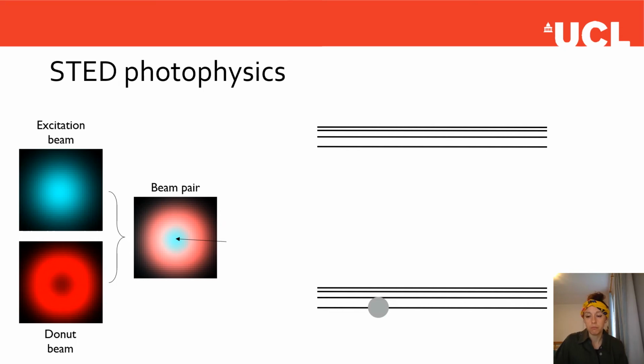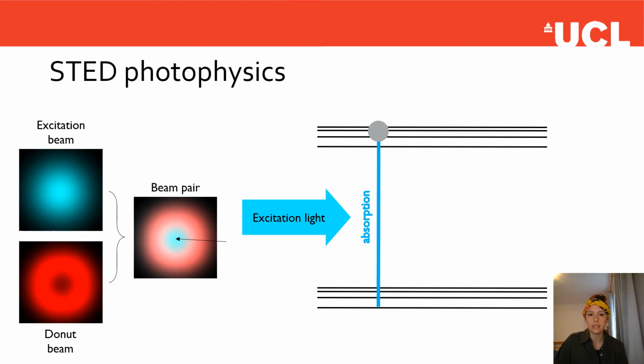So what these kind of abstract lines are meant to represent are the energy levels of our fluorescent molecule. So down here we've got the ground state of the molecule with little sub-vibrational levels, and here we've got the first excited state of our molecule, again with its sub-vibrational levels. And molecules are lazy, so before the beam hits them, they're going to be hanging out in the ground state, in the lowest energy state. So our excitation light comes in the centre of the donut, and that energy is absorbed by a molecule and it's promoted to the excited state.